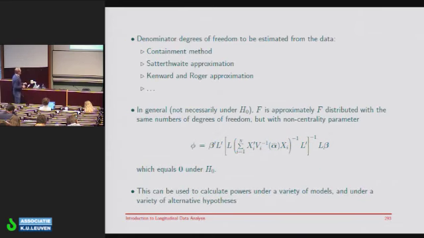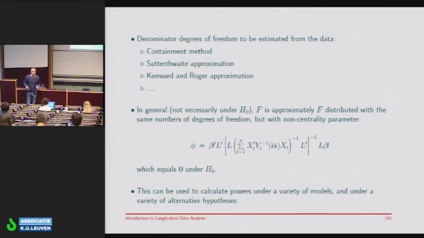Now, it turns out, and people have done extensive simulations to get to this, that the distribution of your test statistic under the alternative hypothesis, where you have L beta as true value, let's say, for your linear combination of parameter values, can still be well approximated by an F distribution with the same degrees of freedom as under the null hypothesis, but then it's going to be a non-central F distribution with non-centrality parameter given here.